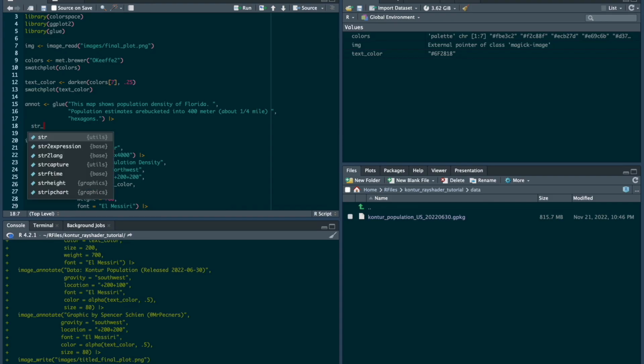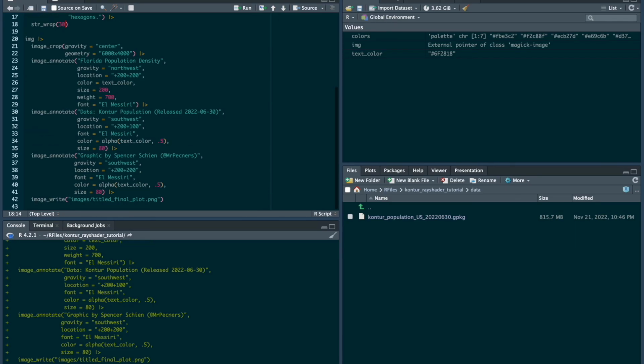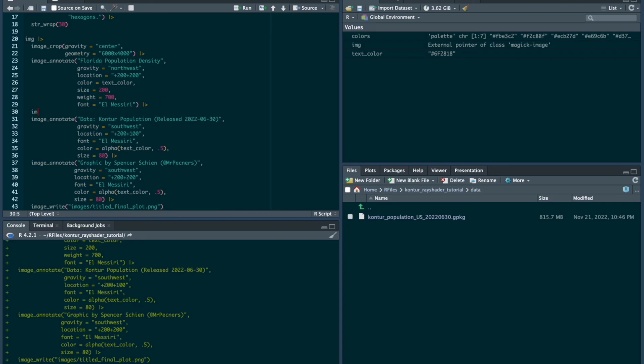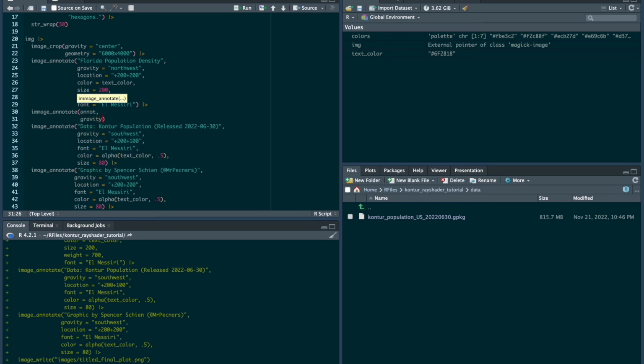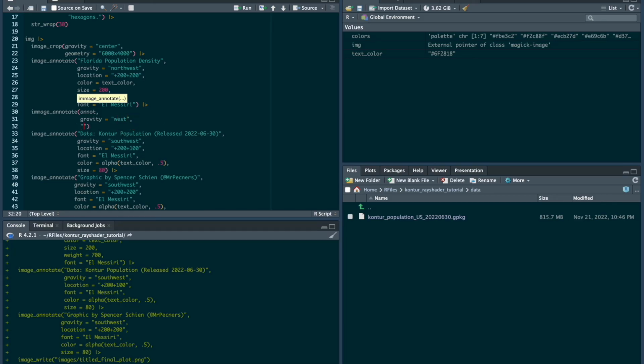And then I'm going to use string wrap to ensure that this text is wrapped and it's not just along a single line. Let's try 30. And let's add this annotation here. Annotate gravity. Let's set the gravity here to west. Let's set the location to plus 200.